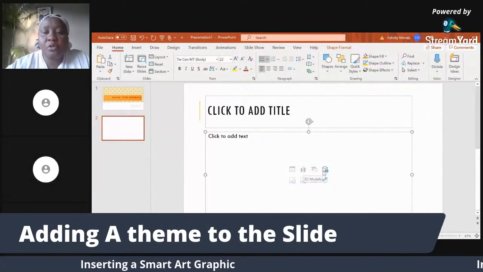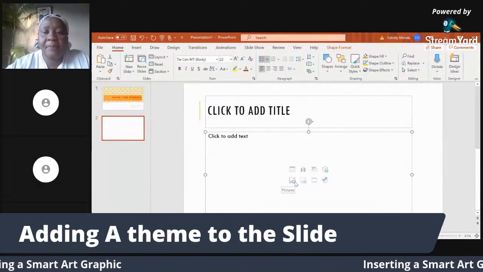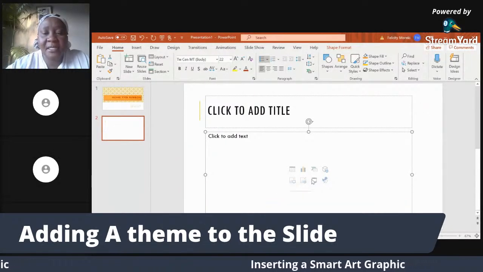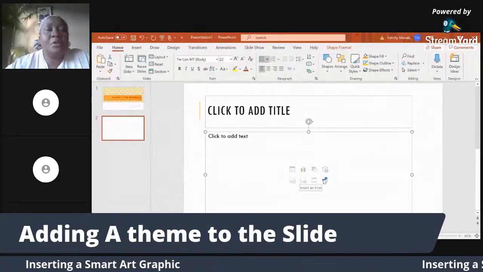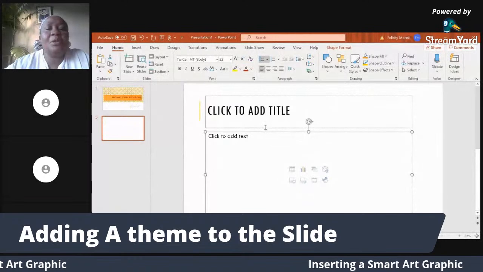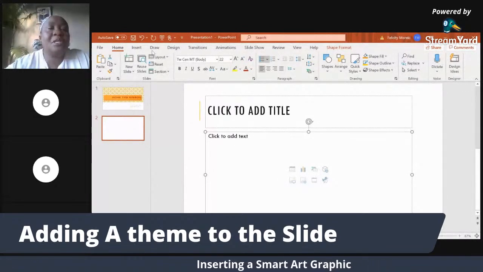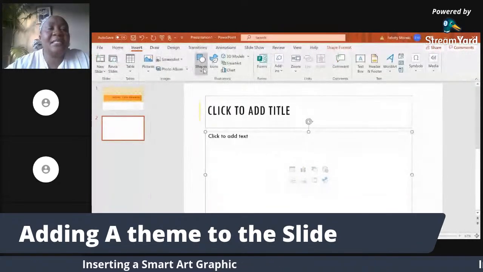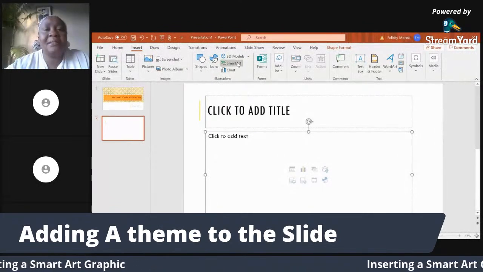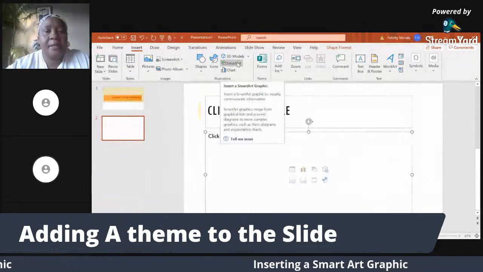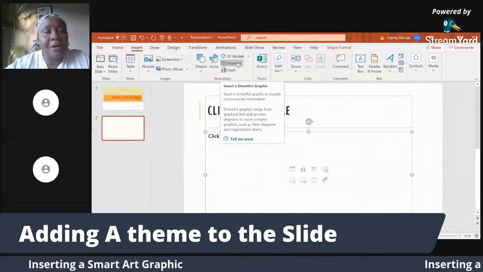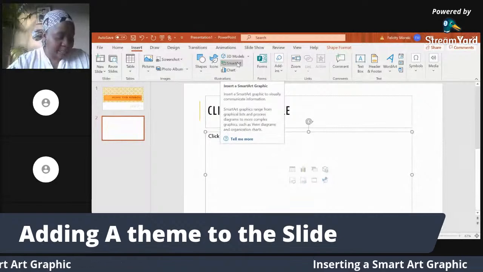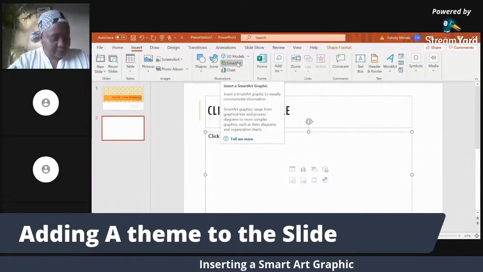The next one is to add a 3D picture, online pictures, videos, and that. Okay, but alternatively, that was a good question, because alternatively, when you add your smart art, you can go to the insert menu and insert your smart art there. That's one way of doing it.